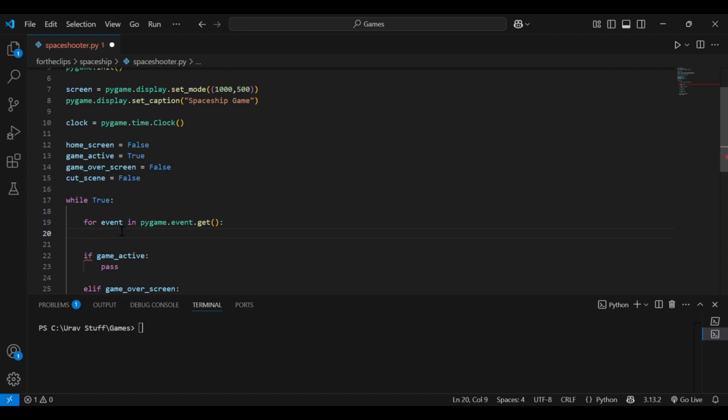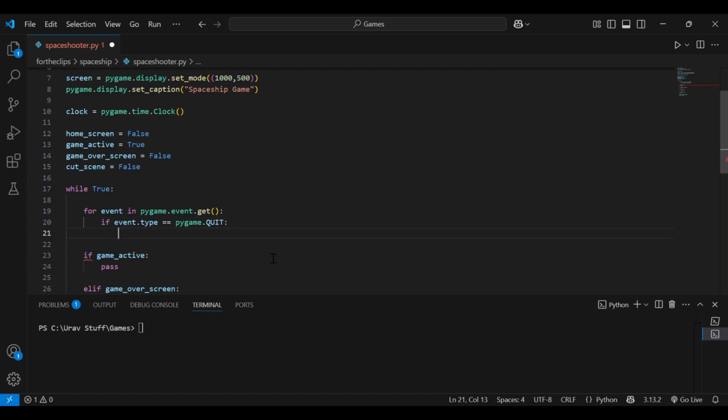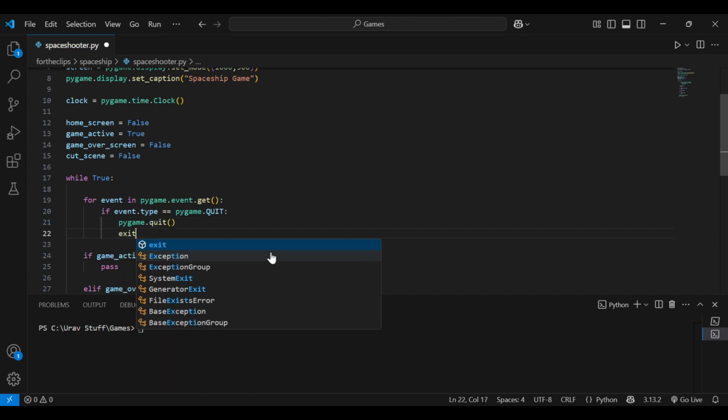For each of these events that occur, we want to check if the event.type is equal to pygame.QUIT, and this is all caps. And what we want to do, if it's a quit event, we want to first quit out of Pygame, so pygame.quit, and run the exit command.